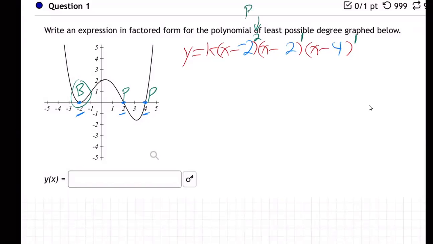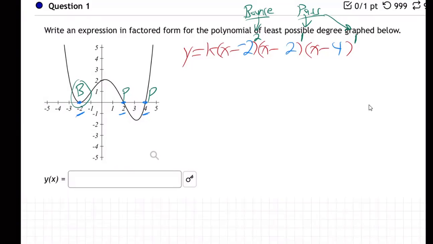So the bounce, oops, I'm not spelling bounce right. Bounce is the second power, and the passing through is a first power. So there's the general form. So that's how you write a formula from an equation. We're not done yet. That's the first step, though.